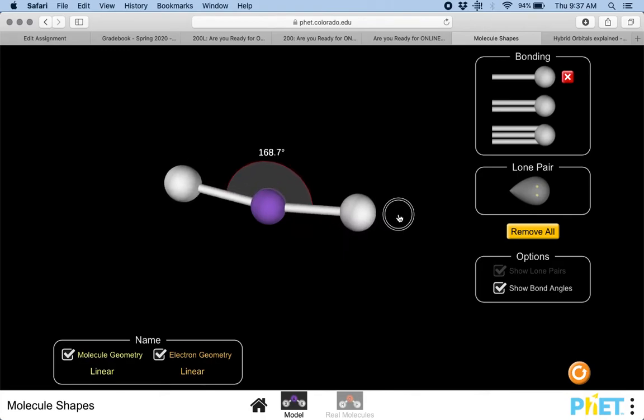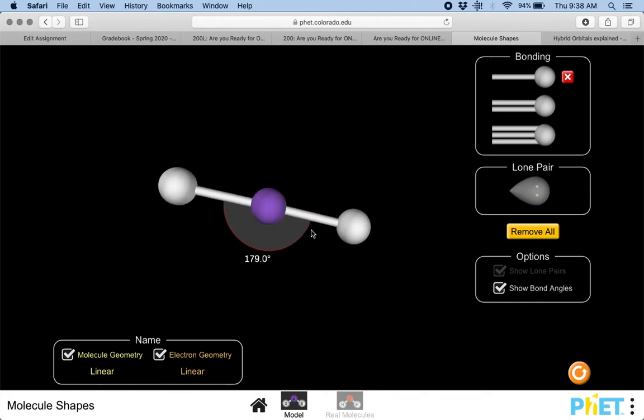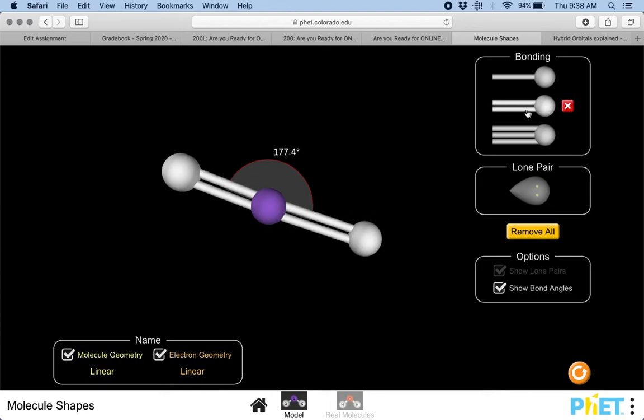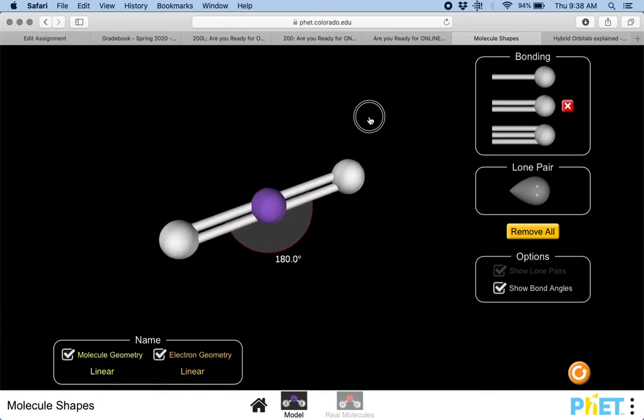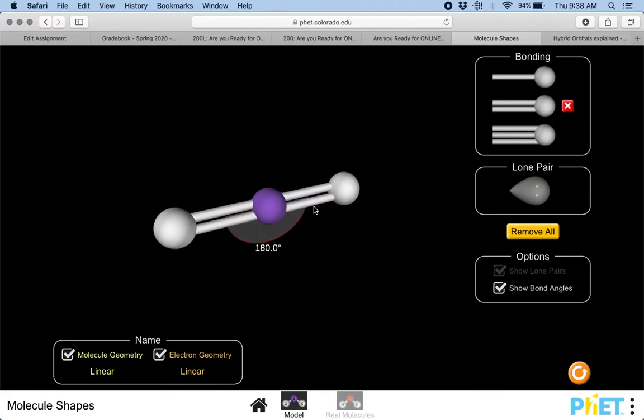And what this does is, I'm just going to rotate this around so you can see it. The bond angle is the angle between the different atoms or different portions of the molecule from the central atom. So right now we're looking at a molecule that has a central atom and two atoms bound on either side of it. Now, the example that you may be familiar with is if we have a double bound molecule like this, this would be an example of CO2, where the purple ball is the carbon and each of the gray balls is an oxygen.